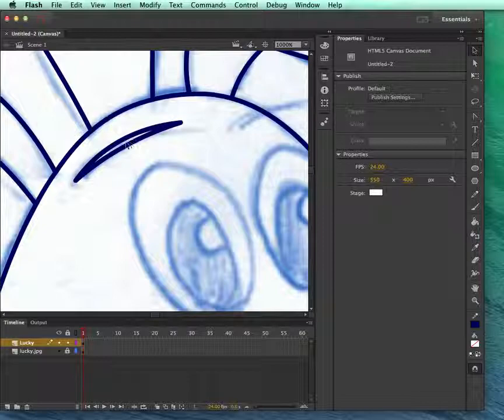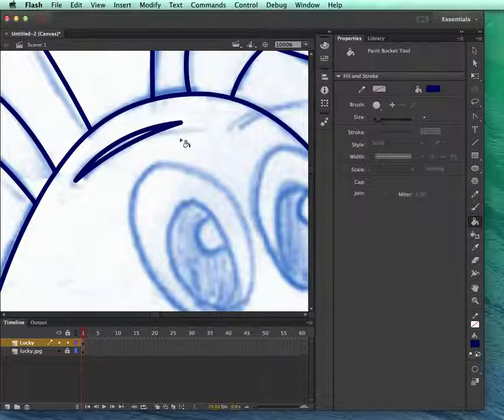But you'll notice the inside is blank, so I want this to have a color. In fact, I want it to have the stroke color, so I can swap the stroke and the paint bucket colors with this little spot where it says swap colors. I click there, and now the fill is that same blue. So I'll get the paint bucket and I will click inside there and it fills.